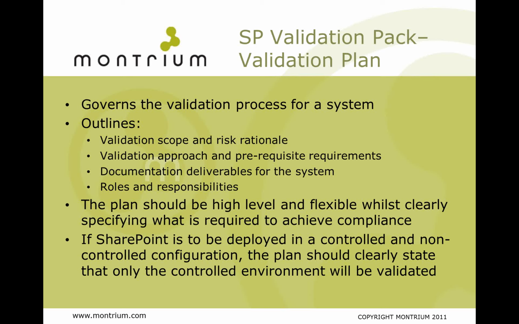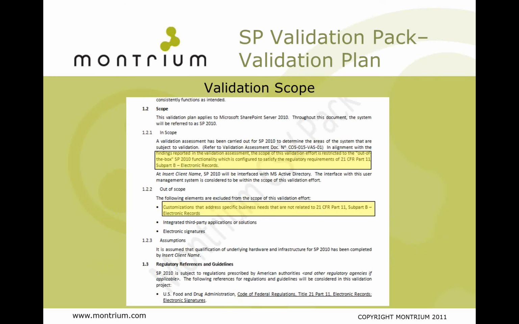Have we achieved what we need to be compliant? If SharePoint is to be deployed in a controlled and non-controlled configuration, where you have regulated and non-regulated spaces, then we should be clearly stating in the plan that we're only actually covering the controlled environment. We're not covering the non-controlled environment. So let's have a look at that in practice. This is an extract from our validation plan document.